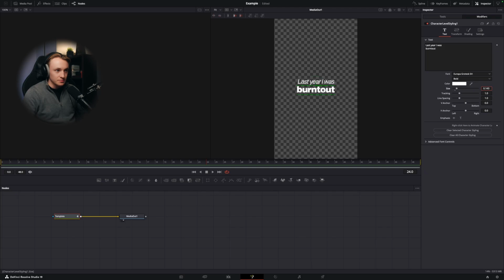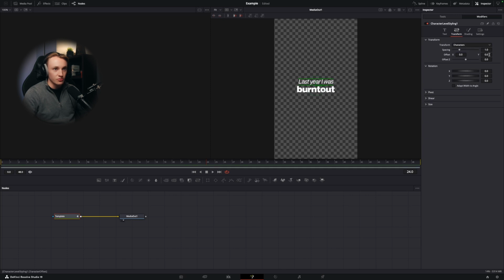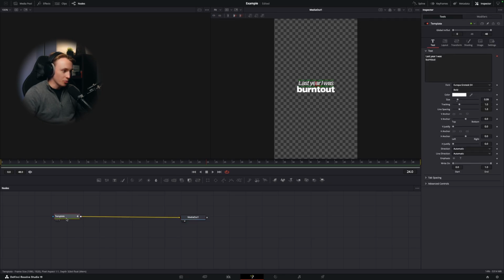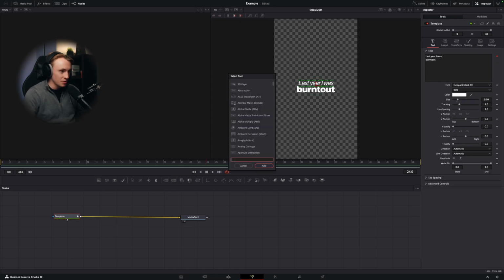And we can actually, I feel like if we take this down a bit and go over to transform, we can add it like that, and that looks pretty good. So we basically build out a frame that looks very nice. Now to make this pop even more, we can select the template here, press Shift and space.